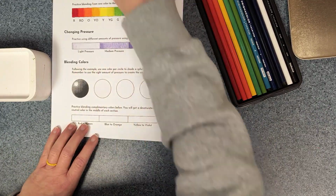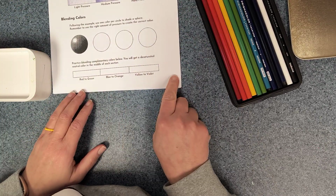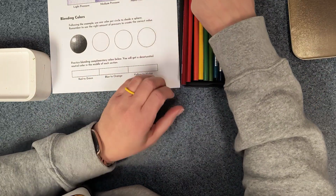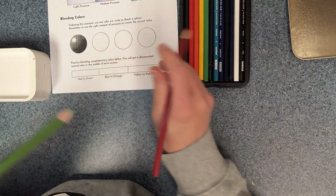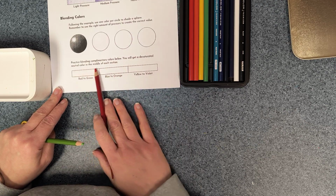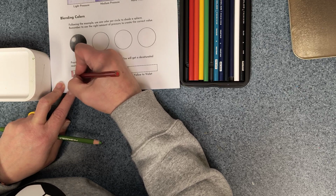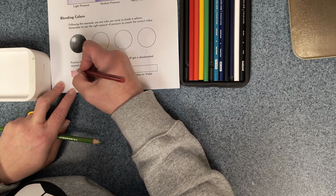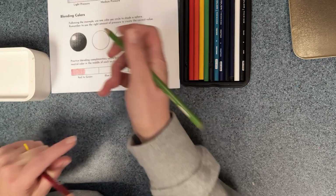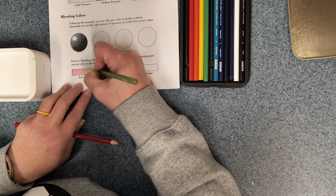Okay, so I'm going to skip the blending colors right here because that's going to take us a little bit, but we are going to focus on the complementary colors, okay? So I'm going to take out my red and I'm going to take out my green, and we are going to get a very desaturated neutral color in the middle, or we're going to get brown, okay? So what I like to do is I like to take my red, and I have the crimson red, and I'm going to go about halfway, okay? Then I'm going to take my apple green and I'm going to go the other way.